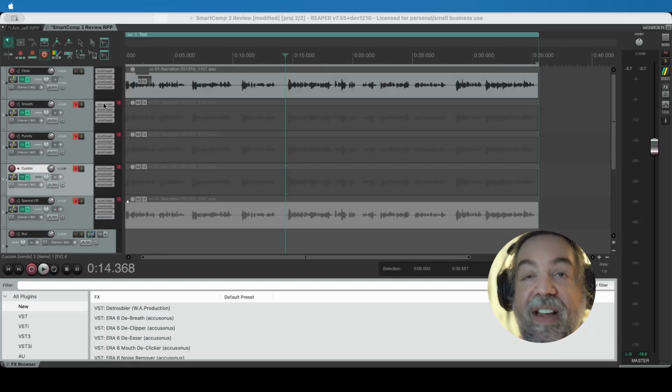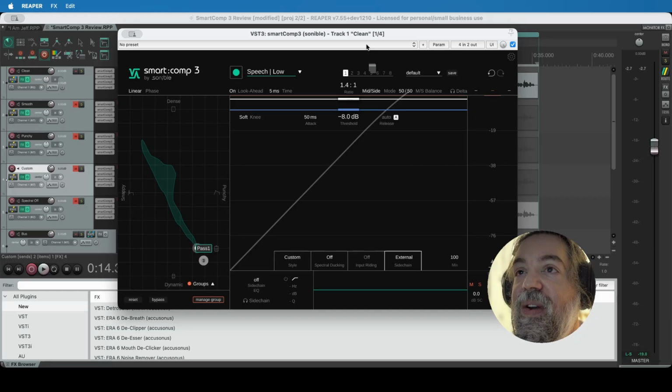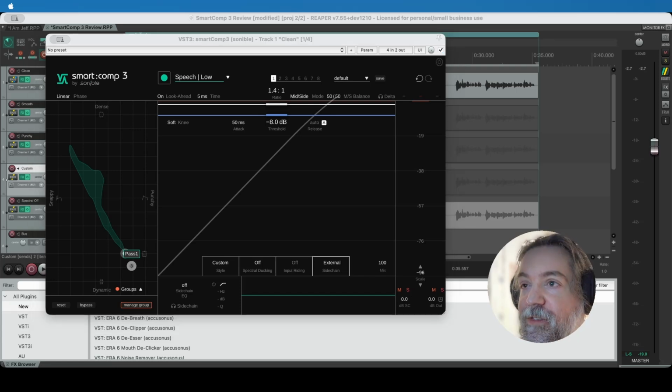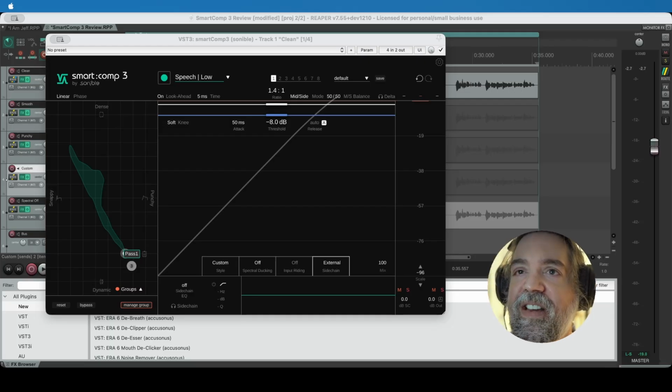As you will have noted, as I did just mention it, there is also now customizable and disableable Lookahead. Now, in Smart Comp 2, Lookahead was fixed. I believe it was fixed at 100 milliseconds and couldn't be turned on or off. In Smart Comp 3, you can set Lookahead to be anywhere between 1 millisecond and 20 milliseconds. So longer Lookaheads let the compressor catch fast peaks more precisely and start gain reduction in a more controlled way. But it does make the response more smooth, and it increases practical delay even in minimum phase mode.